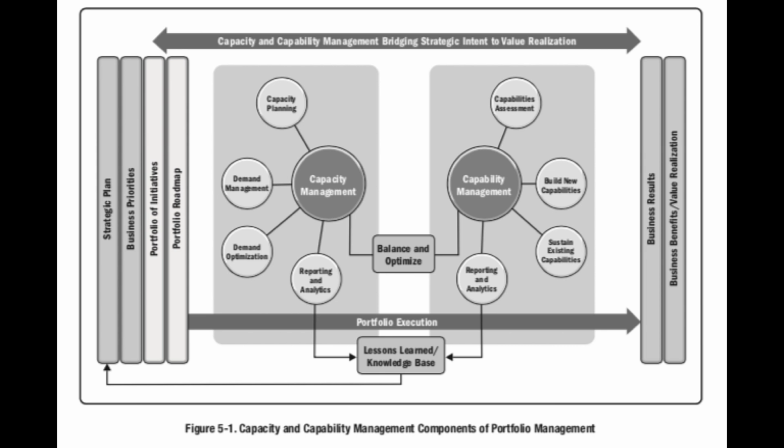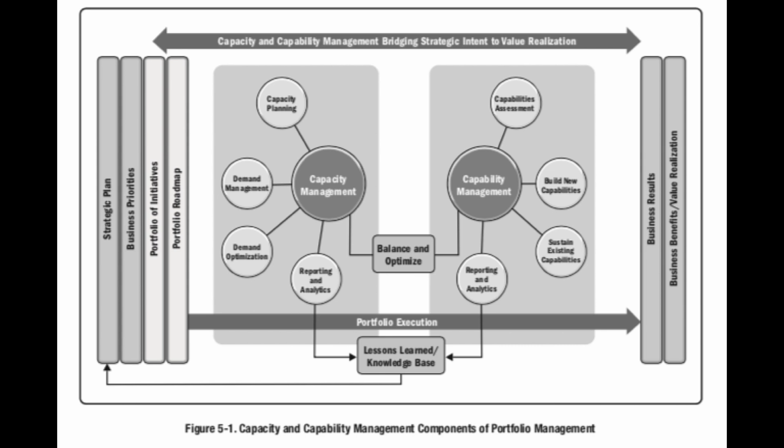For example, a retail company might have multiple initiatives, from launching a new e-commerce platform to improving their logistics. If both projects need the same IT team, demand optimization would involve prioritizing the project that aligns most closely with the company's immediate strategic goals. In this case, the e-commerce platform might take precedence if it's expected to drive more revenue in the short term. The logistics project could be pushed to a later date when more capacity is available. This ensures that the most critical work gets done without overloading the team.